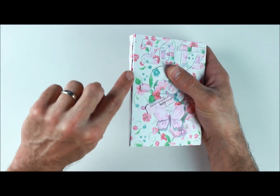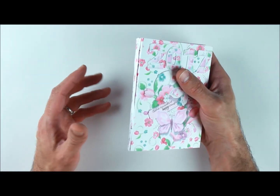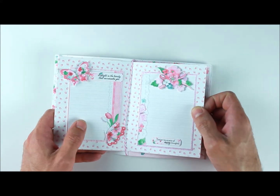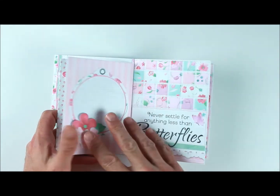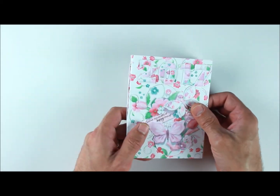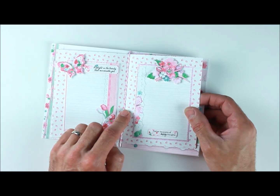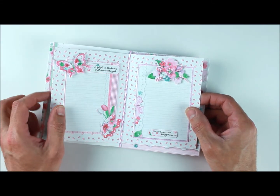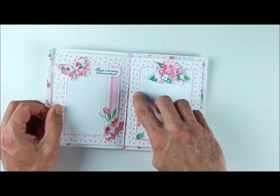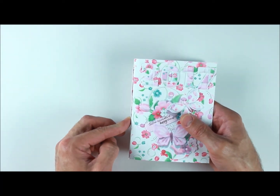The string gets wrapped. Let me start over here. When you have your form, before you put these pages in, because you can see these pages just slide in and out, and we glued on our centerpieces, before you glue on your spine, you take a piece of string that matches, whether you want to use jute. Jute would have been a good one to use with this, with gardening, that kind of theme, butterflies, everything else. But I did have this in our stash. And all that you do is you start at the back end, put a little hot glue on, or whatever the case may be.